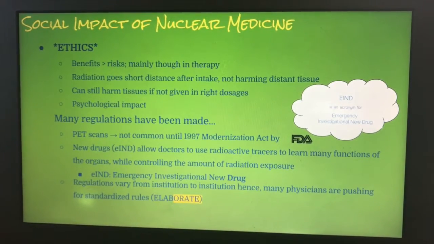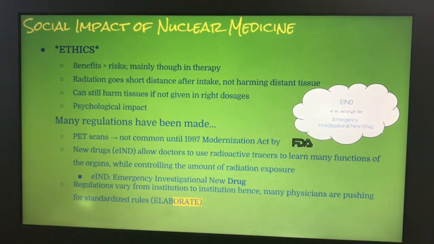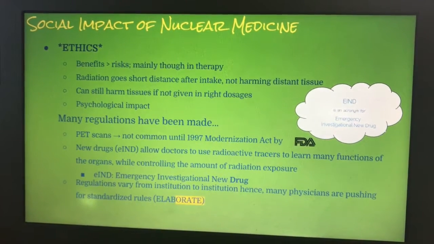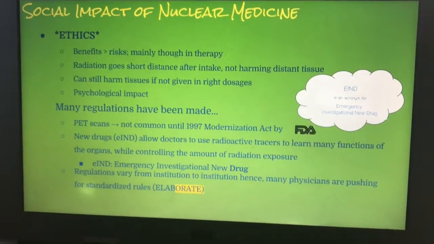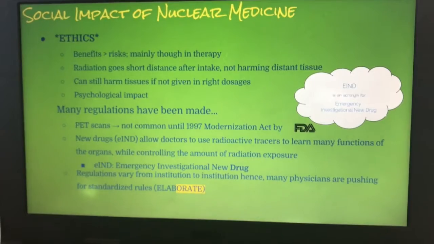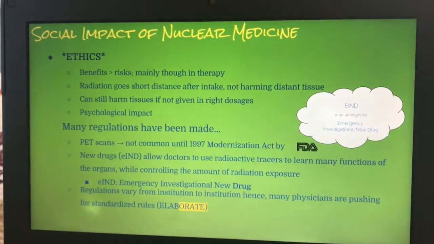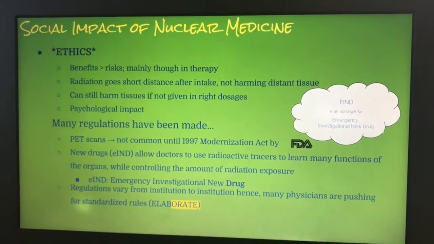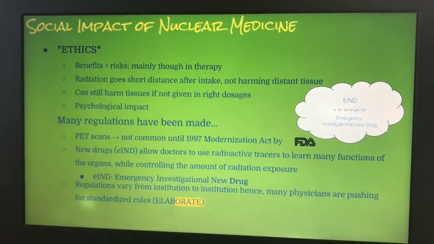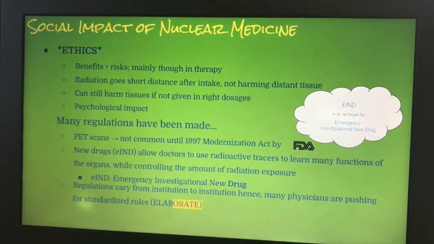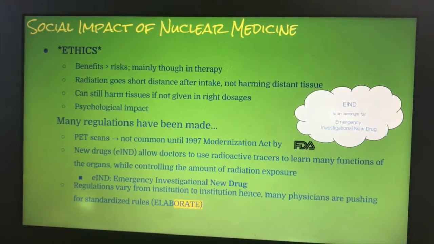However, it can still hurt tissues if not given in the right dosages or if a mistake is made, and there's always that psychological thought of, oh my god, radiation is going to harm my body, it's going to change my cells. Potentially even forcing many to think that they may get cancer. The reason this is mainly taken into account with therapy is because the dosages are often higher than with diagnostic, because diagnostic is simply taking a smaller test with a much smaller injection.